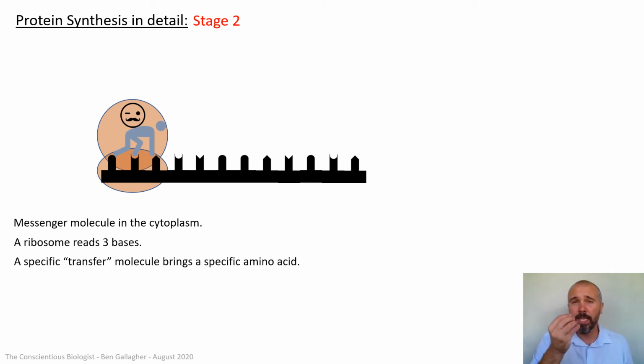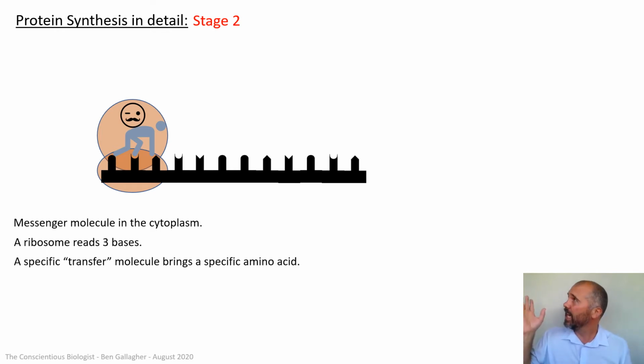This transfer molecule is another little chemical that recognizes the 3 bases on the messenger molecule, the big black one. And if you look even at how I've drawn it on there, you can see that my transfer molecule has got his 2 feet and his arms on the three bases. It's checking them out and it's going, yeah, okay, those 3, they correspond to me. That transfer molecule knows its name in terms of the 3 bases that are there. And that transfer molecule will always, always, always carry the same specific amino acid.